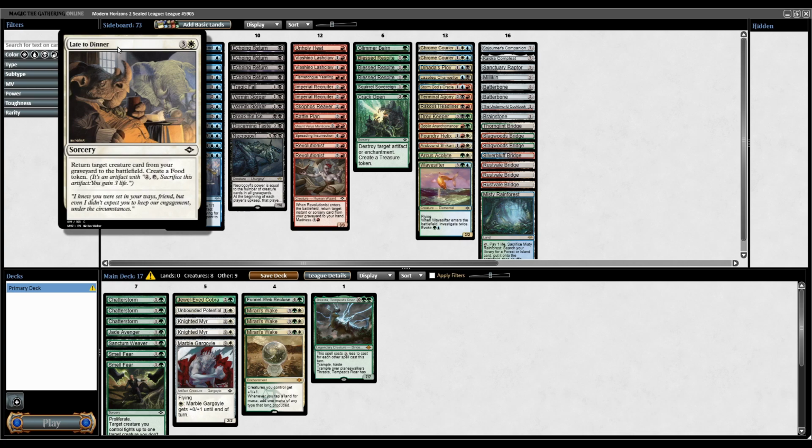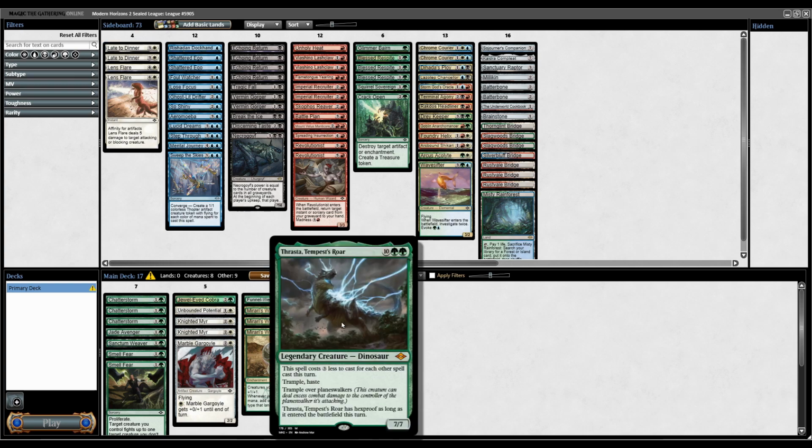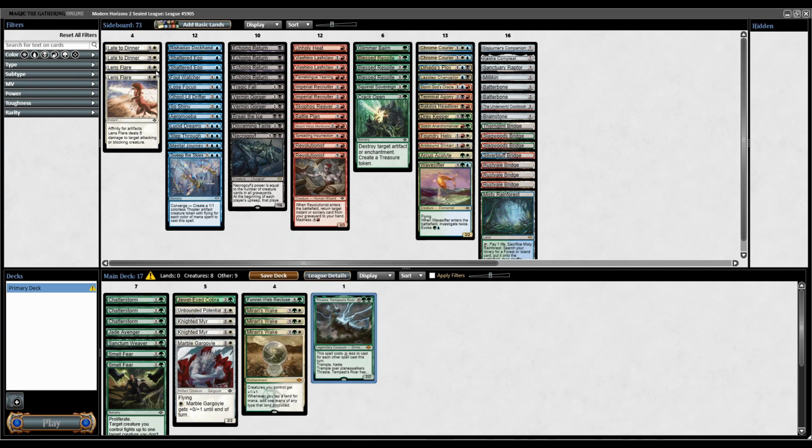Looks like it's a return target creature card from your graveyard to the battlefield. Create a food token. I don't know how good that's going to be with all of our little dinky creatures. Bring back Thrasta maybe, but I don't know. If we had a way of like discarding it, that'd be good. Oh, I missed something here.